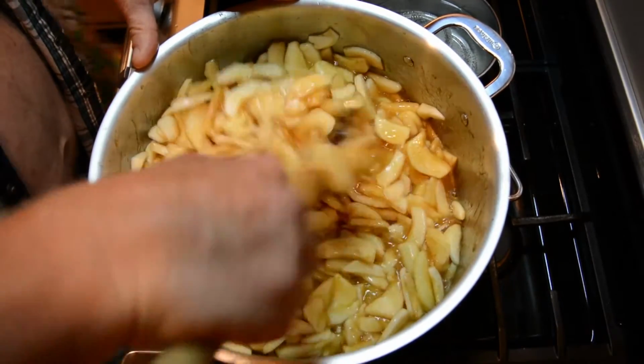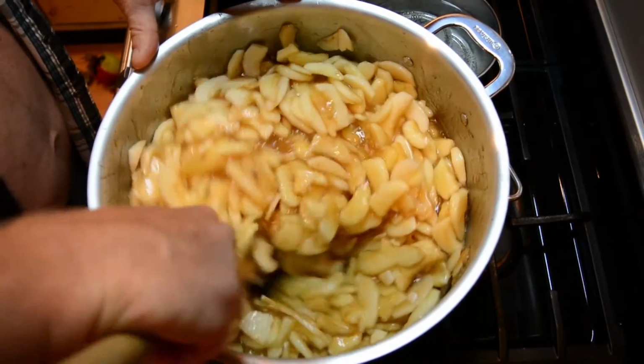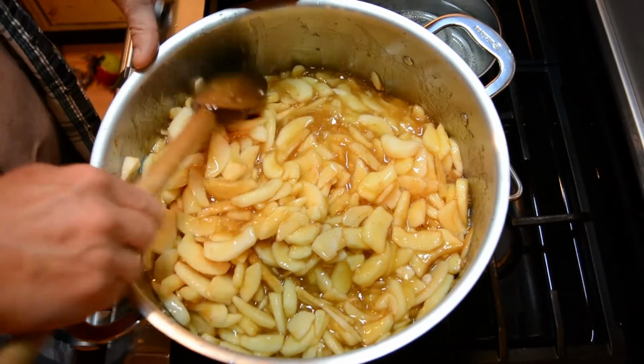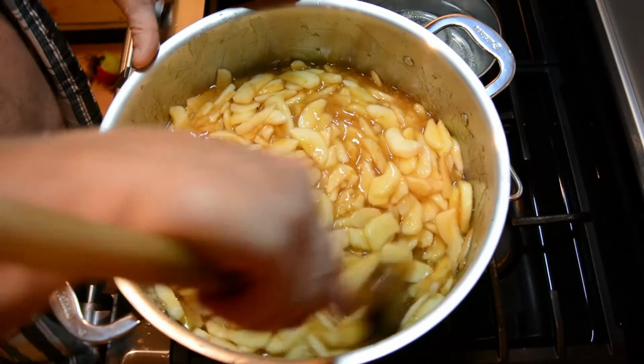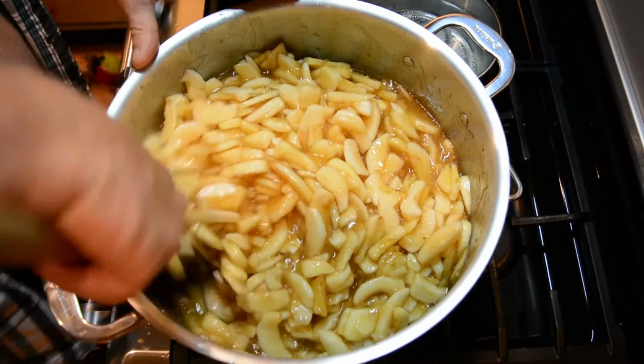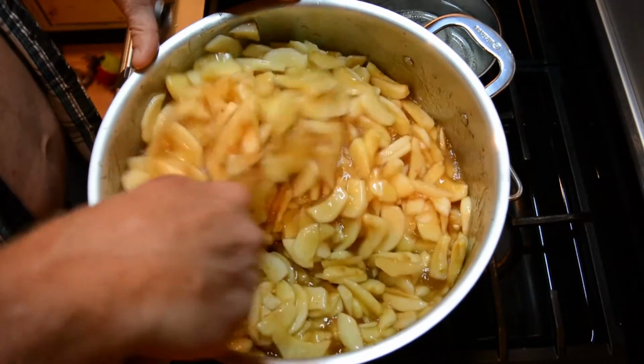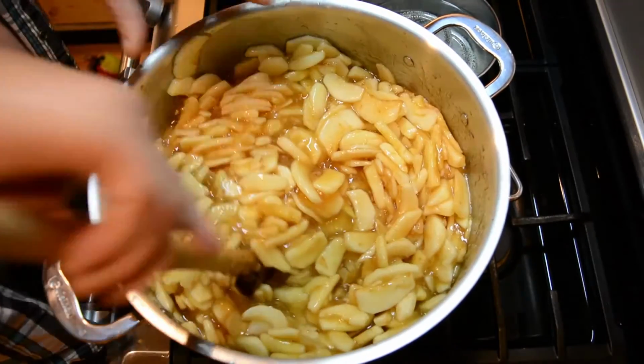So great thank you to my wife for being my helper and putting up with me on how to peel the apples and slice them. I'm probably not the easiest guy in the kitchen, am I, hon? She's not saying nothing, she's just kind of smiling at me.